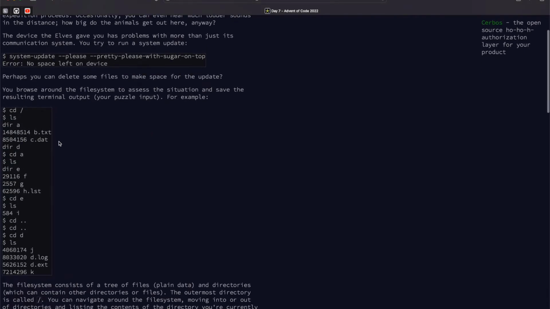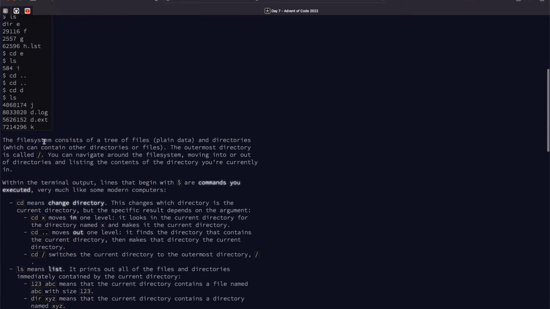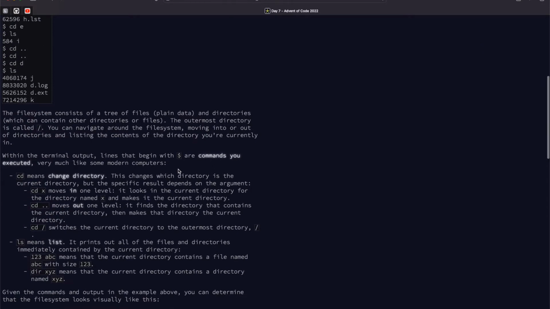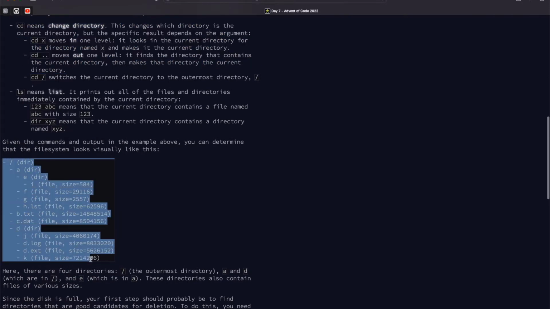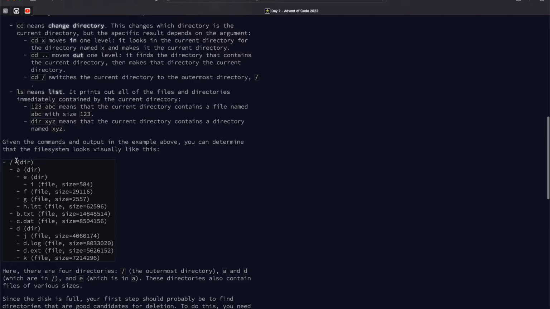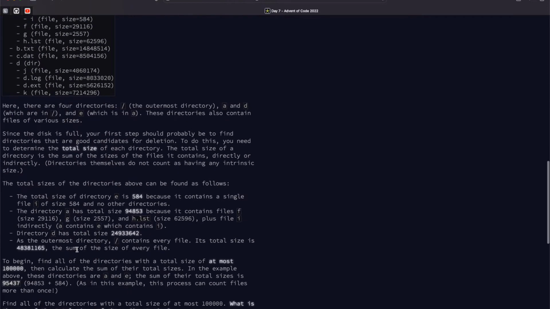So this one, they need to clear off some space from a computer. You have a list of input here. These are commands, changing directories, listing directories, and then the output of those commands as well, such as this file name is this many bytes big, etc., etc. So that's the tree. It tells you what these commands do, and then this is kind of what it would break down to. These files belong to these directories with these sizes, etc.